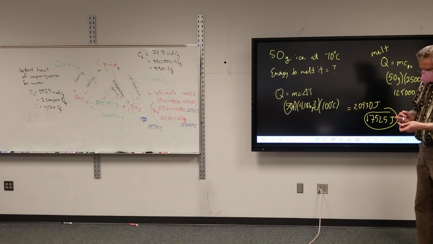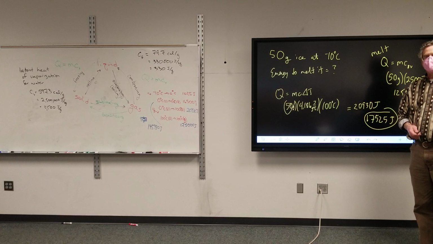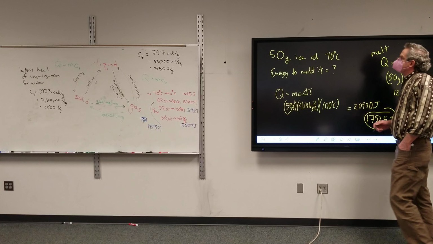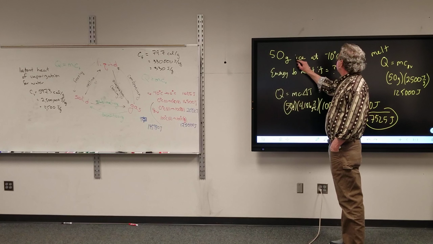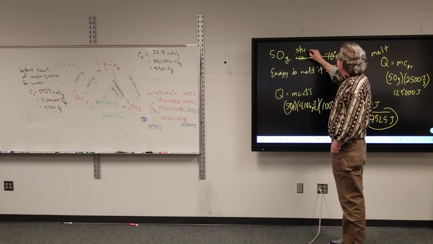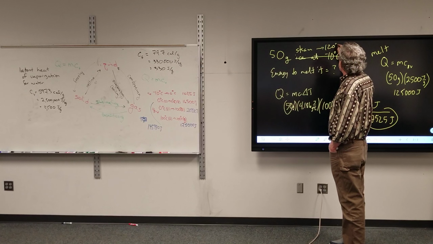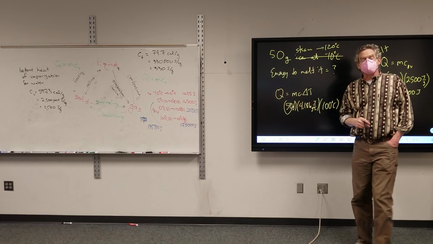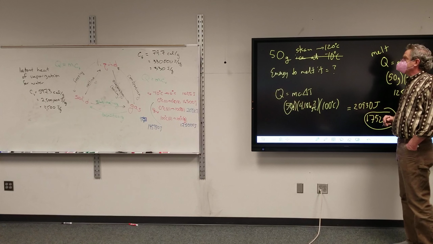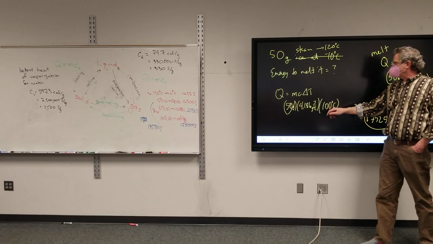And then the last bit, why don't we go ahead and take our 50 grams of now steam and get it up to 120 degrees Celsius. Getting up to 20 degrees Celsius would not make a whole lot of sense. And at this point, we are dealing with a change in temperature. We're back to this formula here.